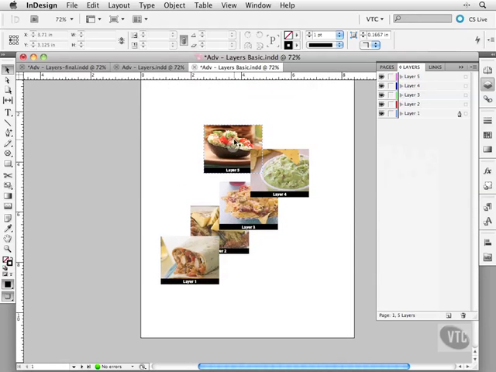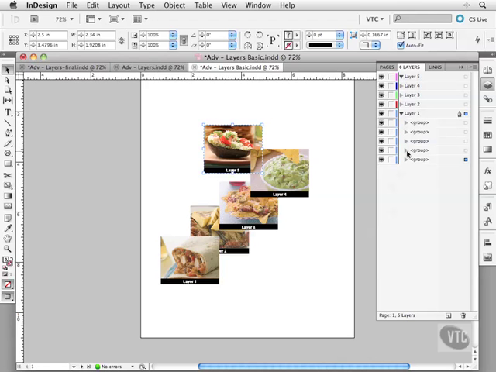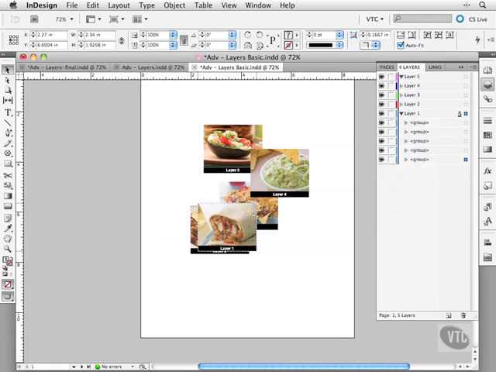Now, even if I select this, go to layer 5 like that, there's nothing there. And that's because this isn't on layer 5. Everything is on the same layer. So when I expand this one, you can see that there are 5 groups here. Each one, there's layer 1, chicken burrito, like that. It's obviously at the top of this group here. It's in front of everything now, like that.